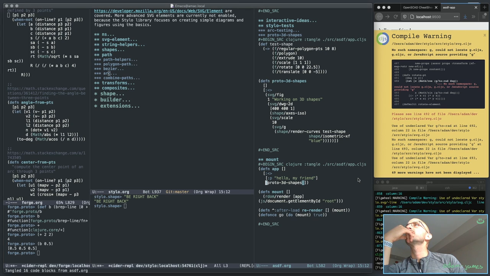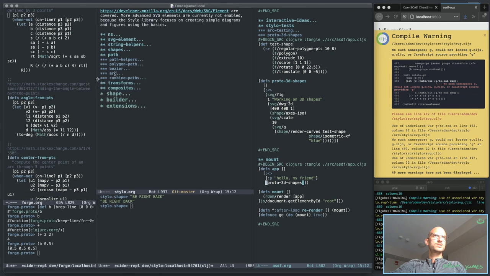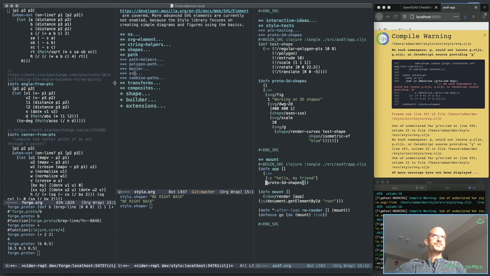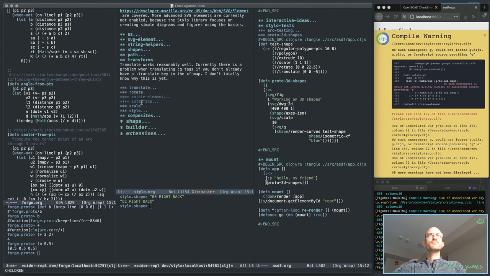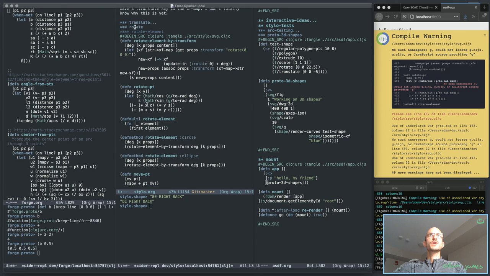Why do I have rotate point in there? That seems like it shouldn't exist. Why does it? Oh, right.